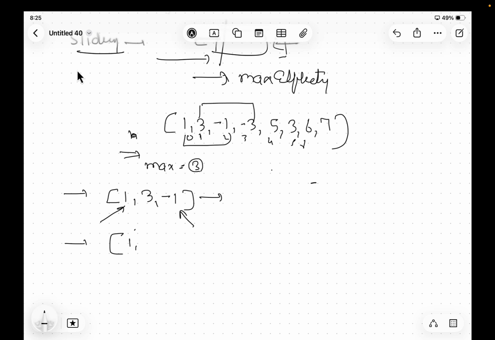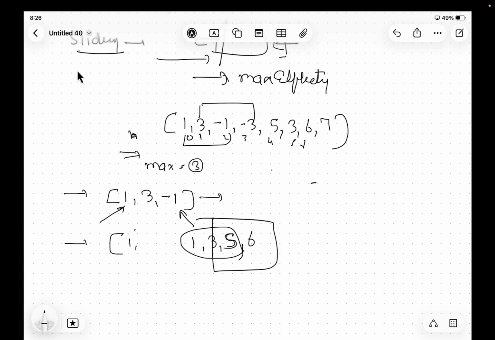What does it mean? Suppose there are the numbers 1, 3, 5, and 6 is coming. For me those numbers are useless in this case, because 6 is greater than 5, right?